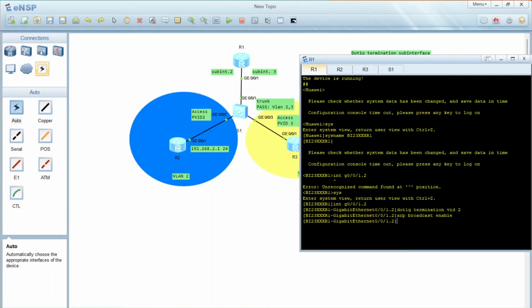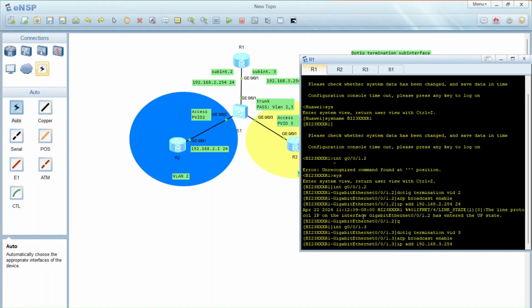As long as you receive from VLAN 3, they will terminate the VLAN tag. Because they terminate the VLAN tags, you need to enable ARP broadcast. After you enable, don't forget to assign the IP address 192.168.3.254 with mask 24. Then you quit it.